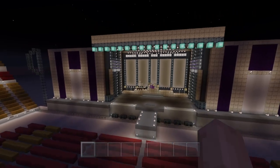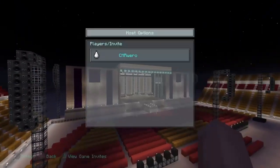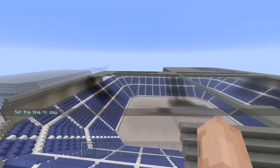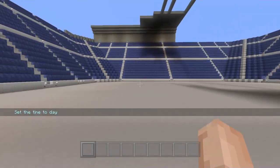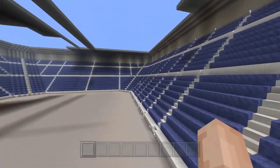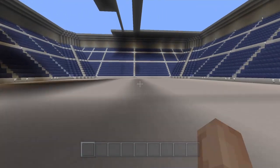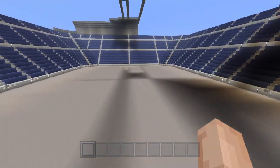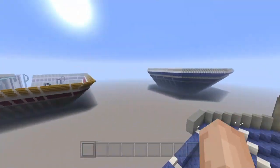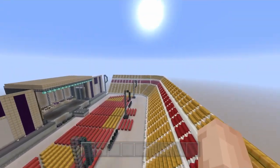My stadiums, my shows, they're coming out fantastic, and I love the help Gabby is doing with it too by building roofs. And speaking of roofs and stadiums, let me show you where the Metallica Through the Never stage is going to go. It's going to be right over here. Brand new, beautiful blue stadium we're doing. Looks very nice, very epic. It's pretty much Travis Scott's stadium amplified to a bigger size. And this whole floor from this block all the way to this block is going to be the Metallica stage from the Through the Never movie. Takes up the whole floor, takes up the whole roof. So I'm excited to build that. See, right there's Travis Scott, and right there's Blink-182. If you haven't seen those videos, link down below.